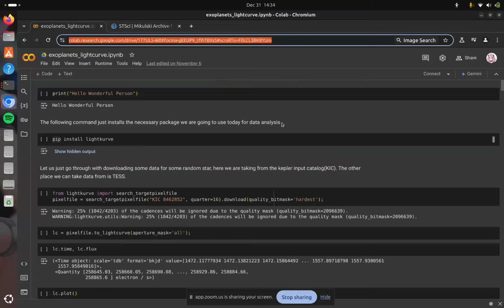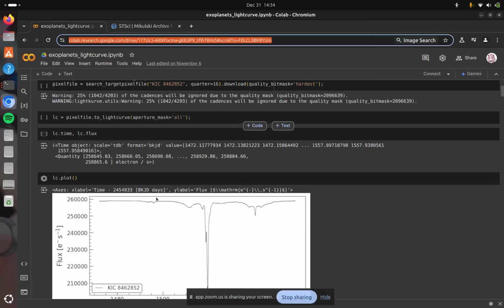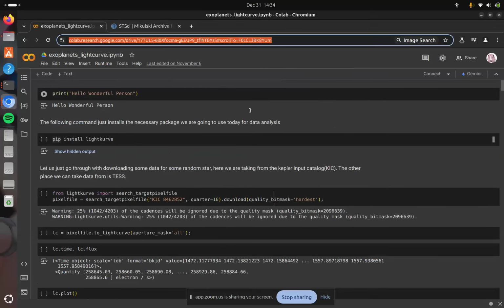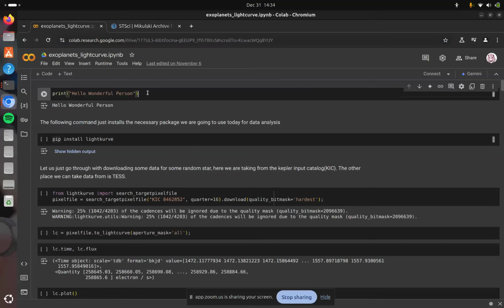So I hope you can see this when you open the link. If you haven't used Colab before, basically instead of running the code on your computer directly, where sometimes you might have to do some setup, we can run it directly online. All of this code is still in Python only, but we're just going to use it directly on the internet. As you can see, print just prints whatever you have put in.